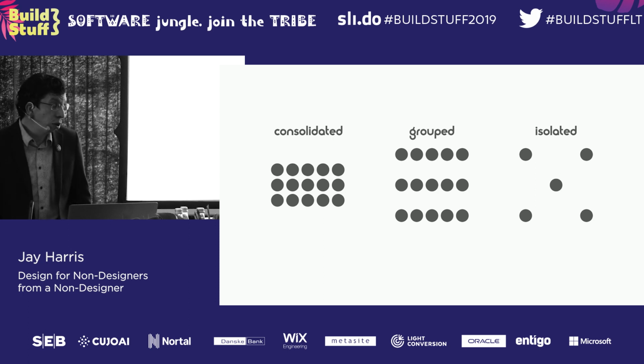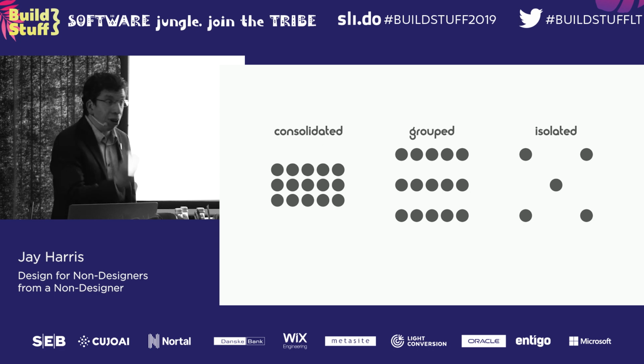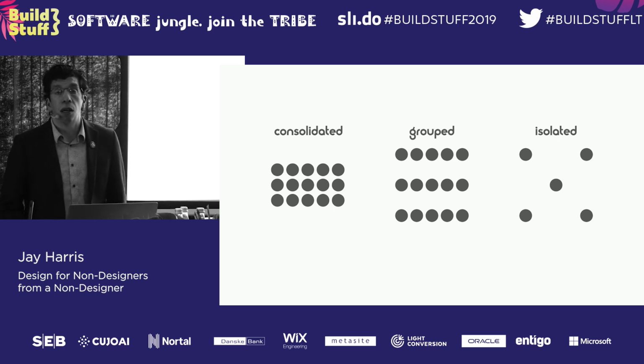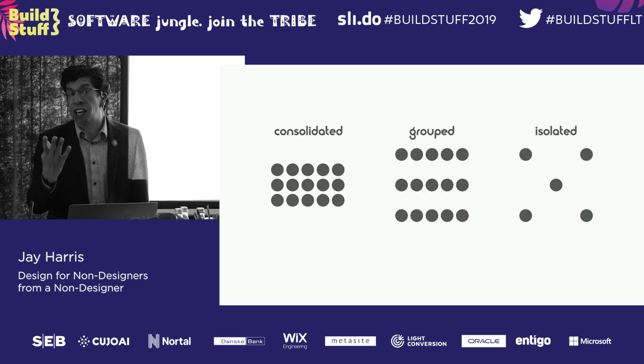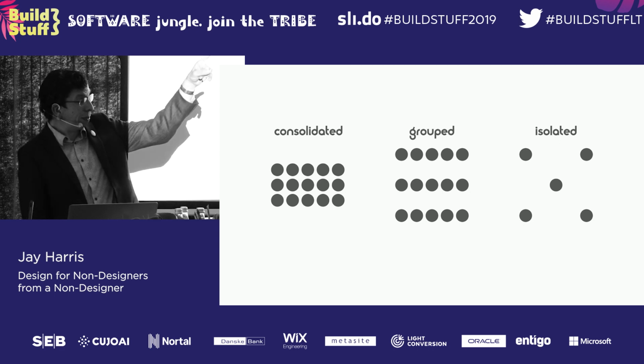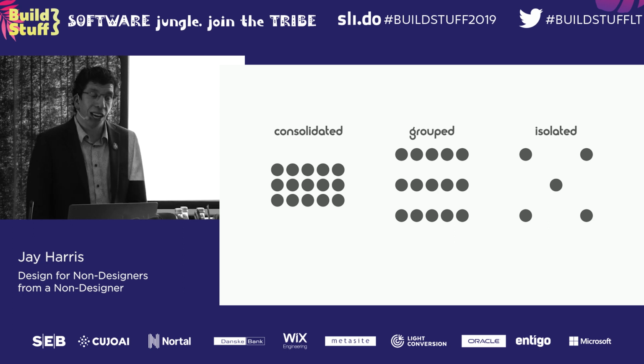On a web application, we'll most commonly see this in form fields, making sure that those labels are grouped together in proximity to their fields. The number of times I've seen it where the labels are not anywhere in proximity to the fields themselves. And oftentimes you wonder, okay, there's this great label here, but does it apply to that text box or that text box? I don't know. Your guess is as good as mine.